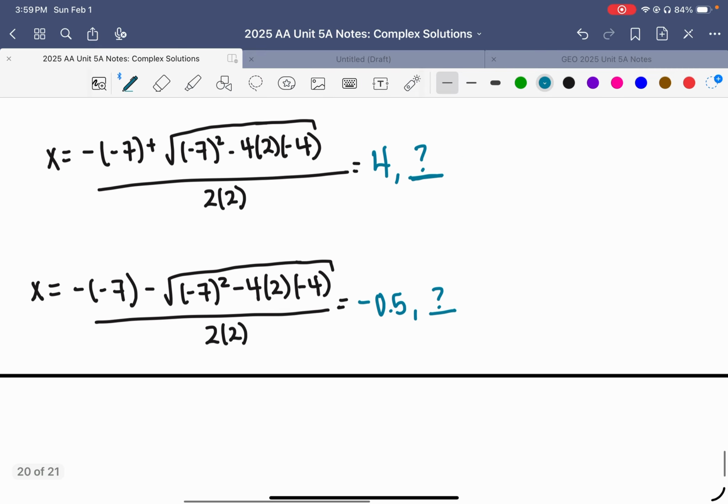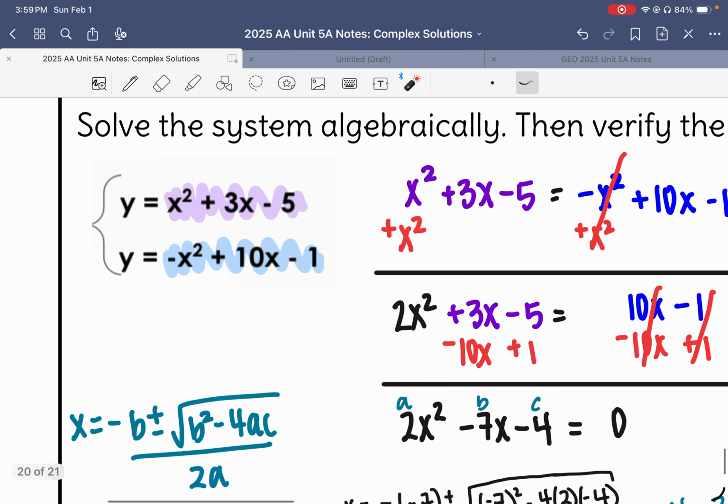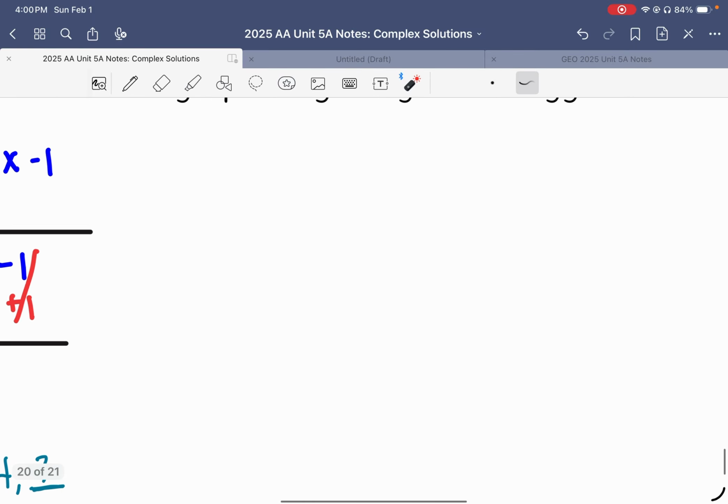So now, in order to find those two question marks, those two y values, we have our x's. Sorry, somebody's moving outside of my room, outside of my apartment. We have our two original equations. I'm going to pick one of these equations, probably the purple one, just because it doesn't have a negative. I'm going to plug in both x values that I found and see what that gives me for y when I calculate. So that's what I'm going to do over here.